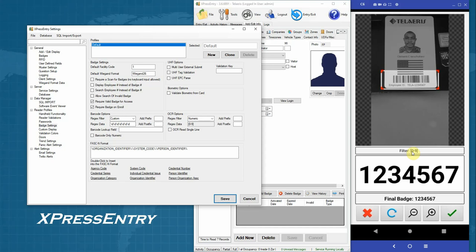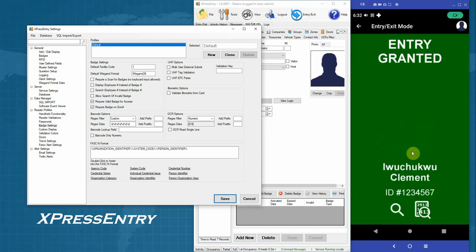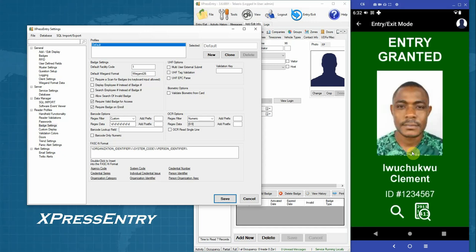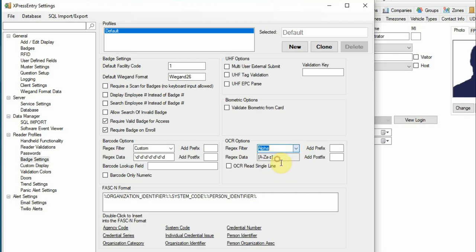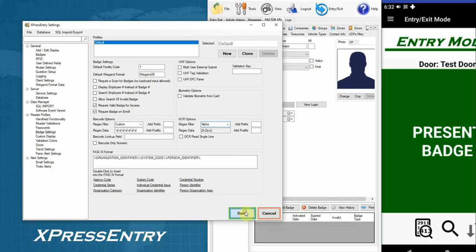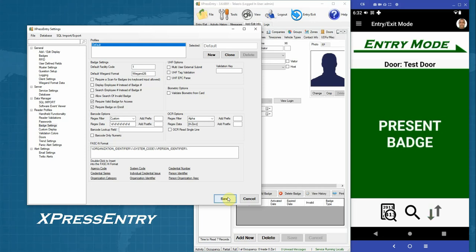You can see that it's selected all the data based on a numeric filter. Now, next thing we want to do is let's see how it works when we select just the text. So let's pick the filter that will pick out the text. Let's see how that works.